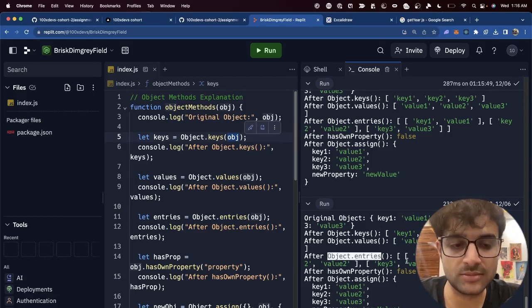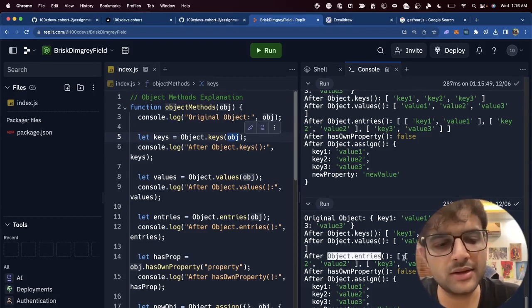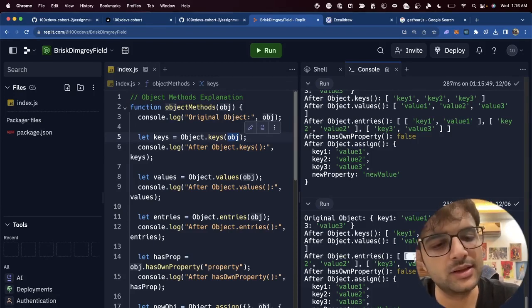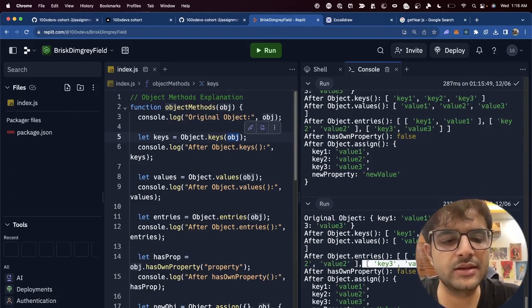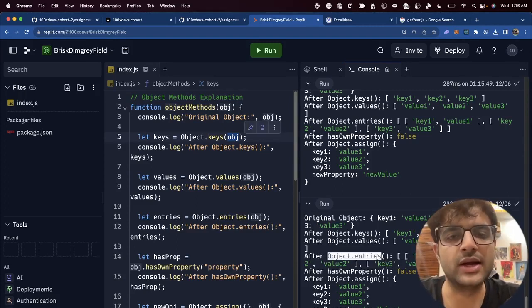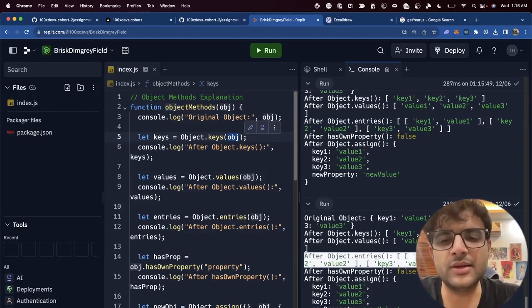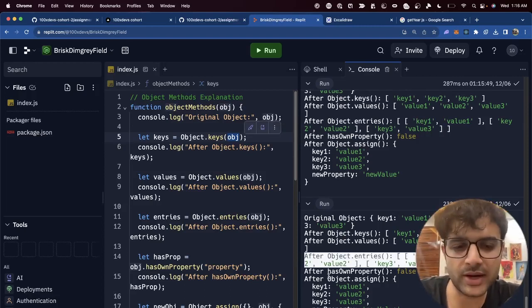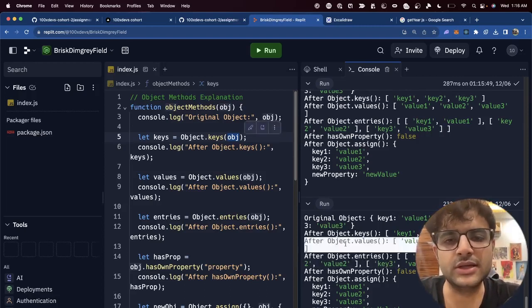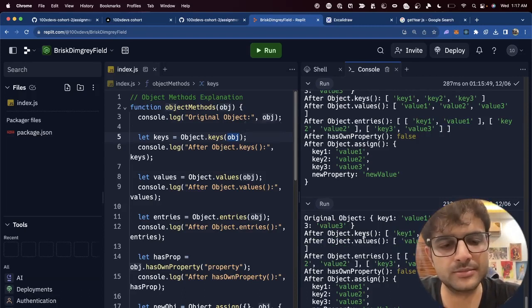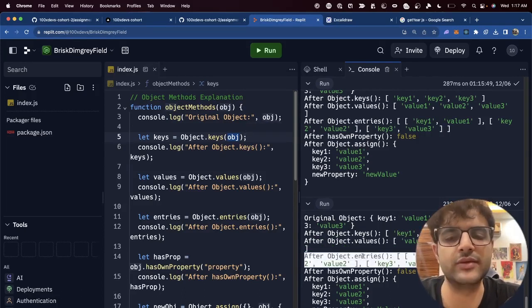This has both, and to be able to do that, the first element here is an array itself. The first value of this array is the key. The second value of this array is the value. Then the second one, and then the third one. That's Object.entries for you. Object.entries is basically converting the object into a different sort of format. But with keys and values alone, you actually lose some data. You just have the keys, just have the values. Here you have everything. Cool.